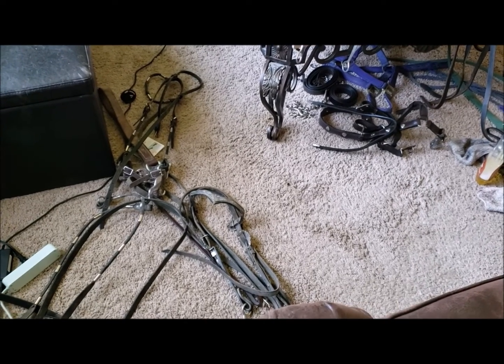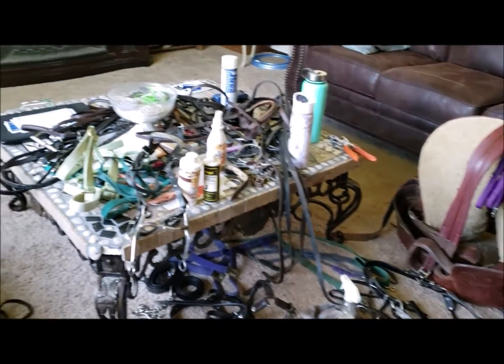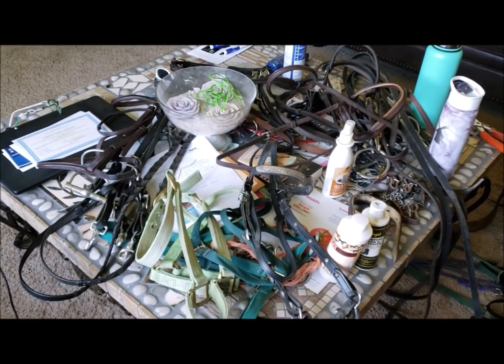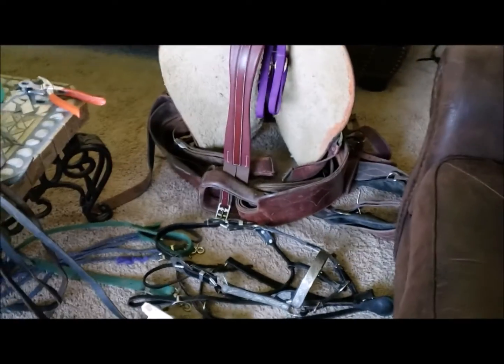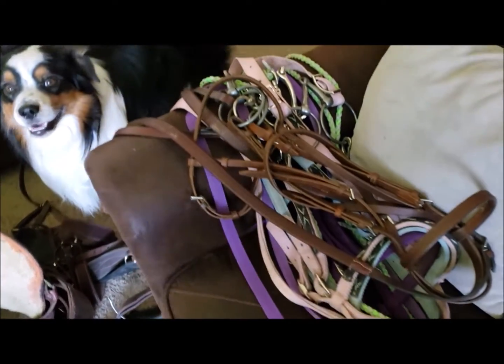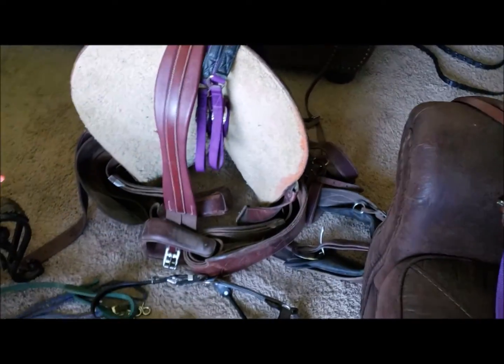Everyone's least favorite part about owning horses. Cleaning tack. The good thing is, though, if you spend hours cleaning tack, it makes your hands really soft. All the tack. Well, this isn't all of it. This is just the bit that I brought in the house.